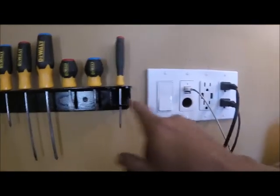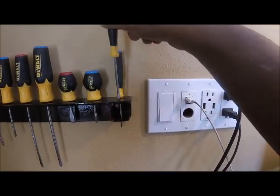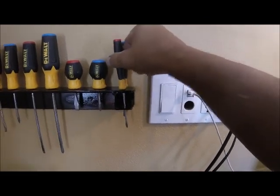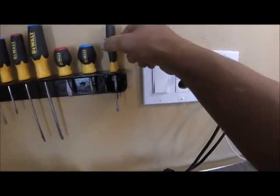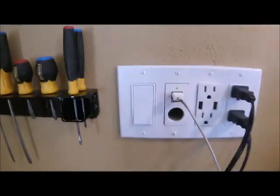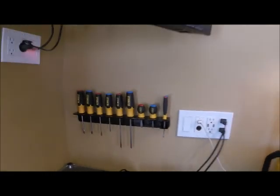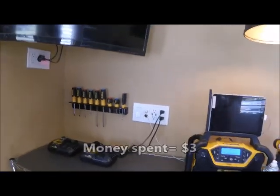Oh, and I made this right here because when you put this down like this, it was just coming forward or whatever. But right now, this has a little hole there. It provides stability, so they stay nice and straight. I like stuff to look neat. So there you go. Look how good that came out.